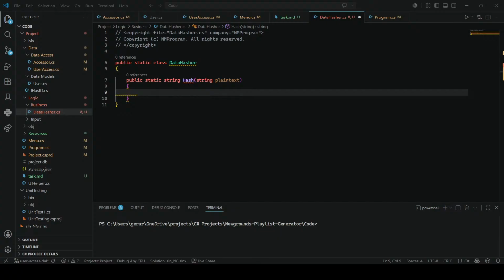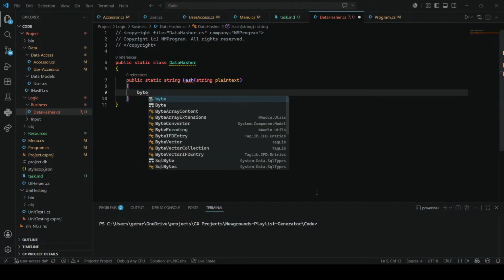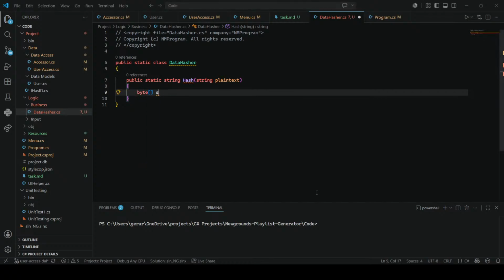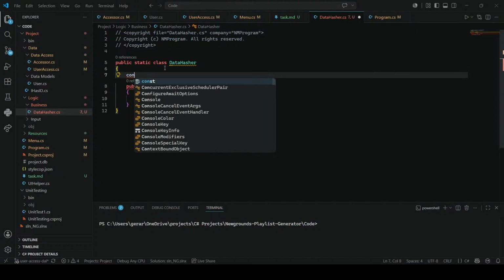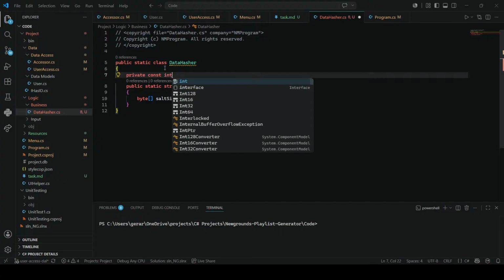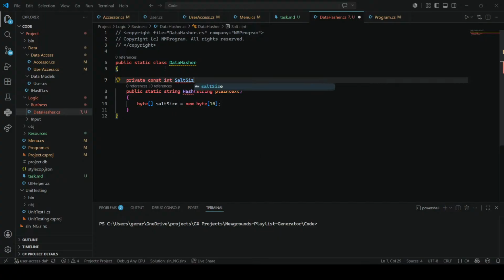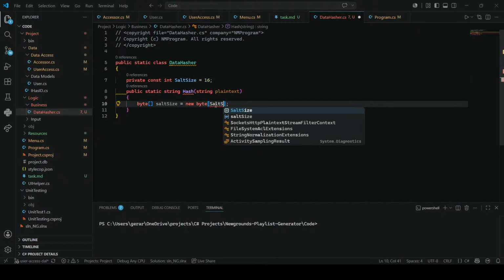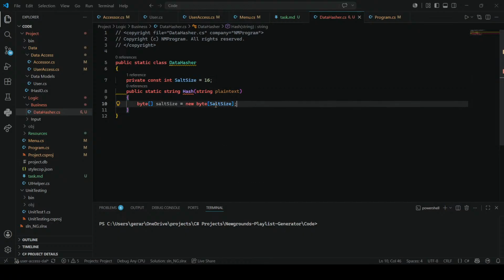So we're going to need a byte array. Salt size equals new byte 16. We'll just do a const, private const int salt size equals 16, because I might change it at some point.